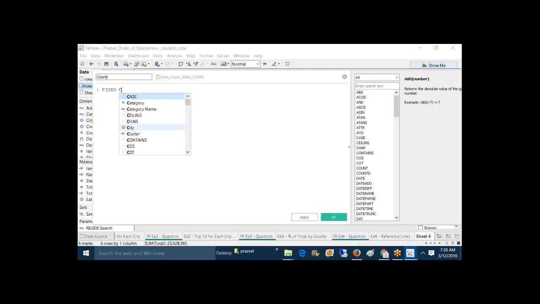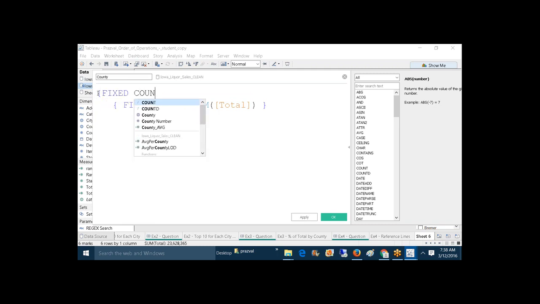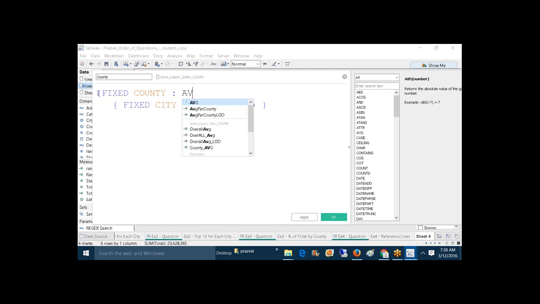First I'm taking fixed city: sum of total, to obtain the city-wise total revenue. On that I'm finding the average value. So how to find the average value? Fixed county: average of this complete expression.